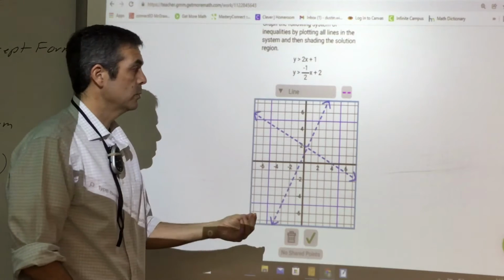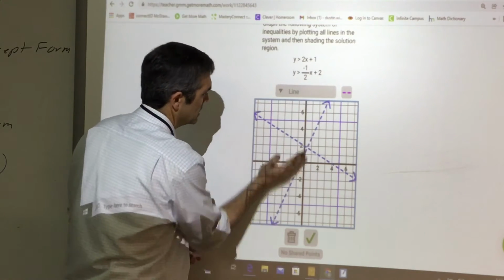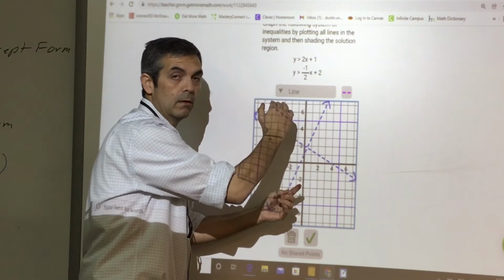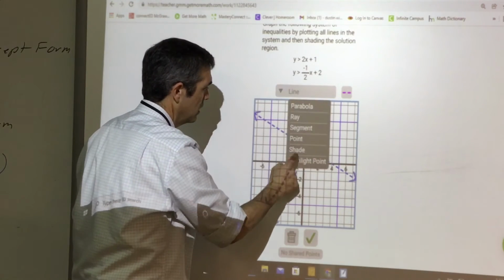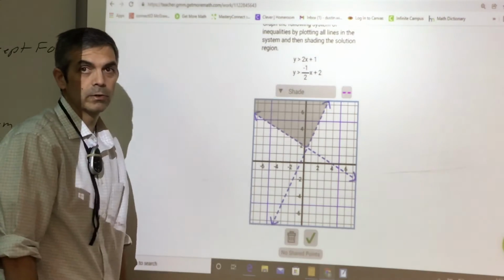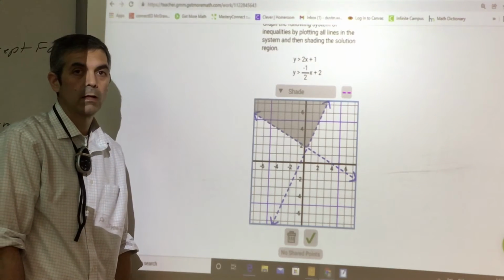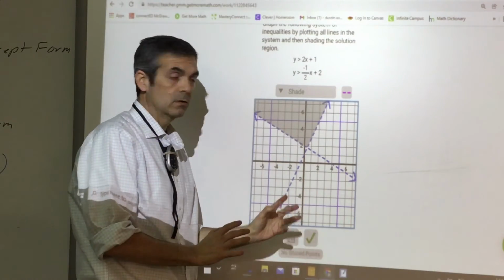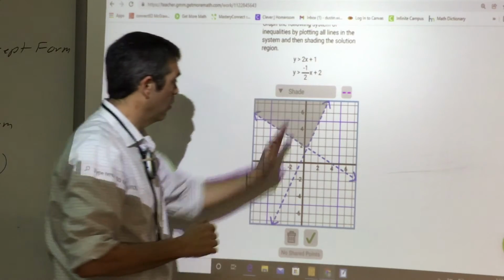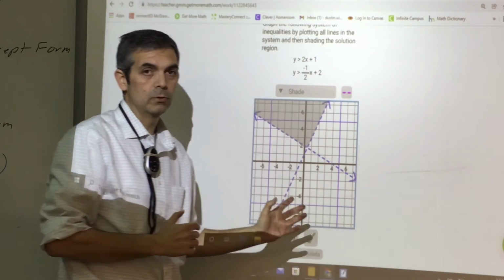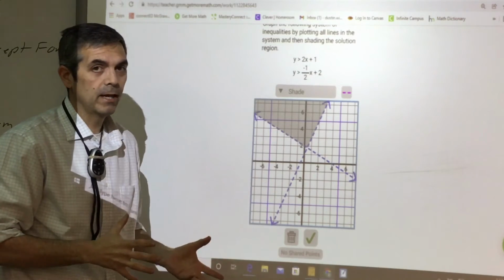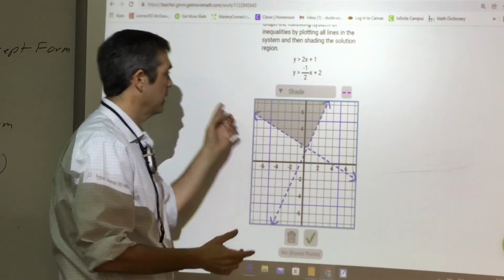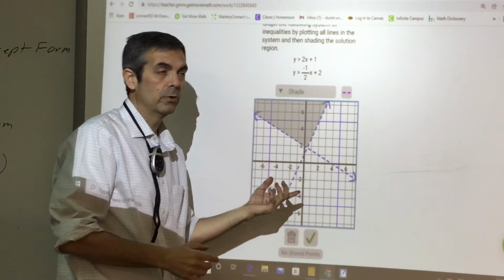Now, where are they both true? Well, on this line, it's above, right? And on this line, it's above, right? So when I shade, that's the only point where they're both true, okay? That's what you're looking at. Okay? That's where you're looking. So you're gonna have to remember where they're at in here in order to be able to do this. It's not exactly how I would like it. I wished I could shade and it would make like one grayer than the other, but it still works and you can still do it, okay?